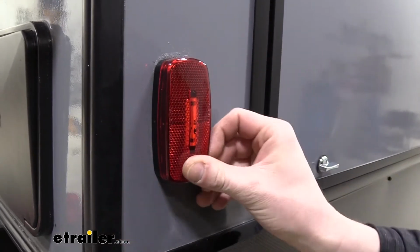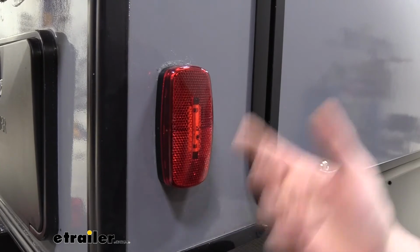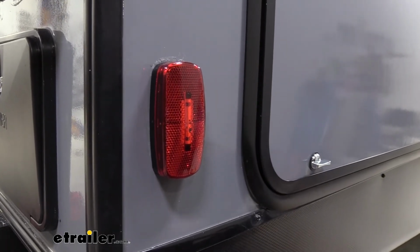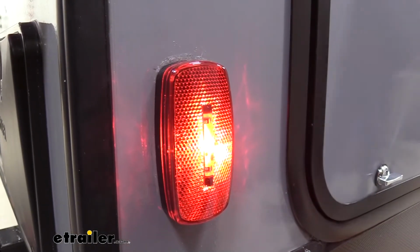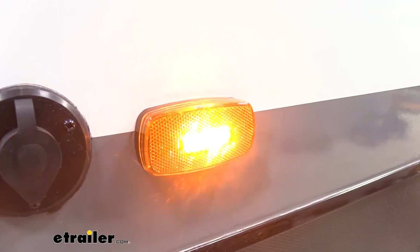And this is a good point to test everything out. We are going to be sealing it back up, but you don't want to have to seal it up, break the seal again if you have an issue. So we'll plug in our tester or your truck, and once again, just make sure everything's working properly. So we can see here our light illuminates just fine. Everything's looking good. So we've got our amber ones replaced as well. Now we'll go back and seal them up.